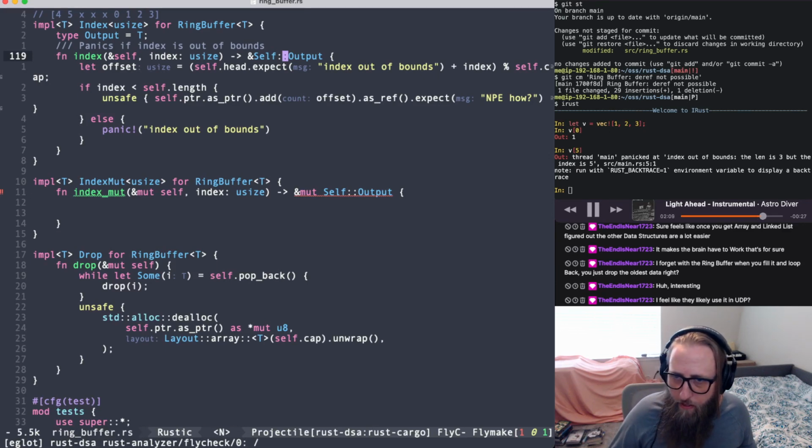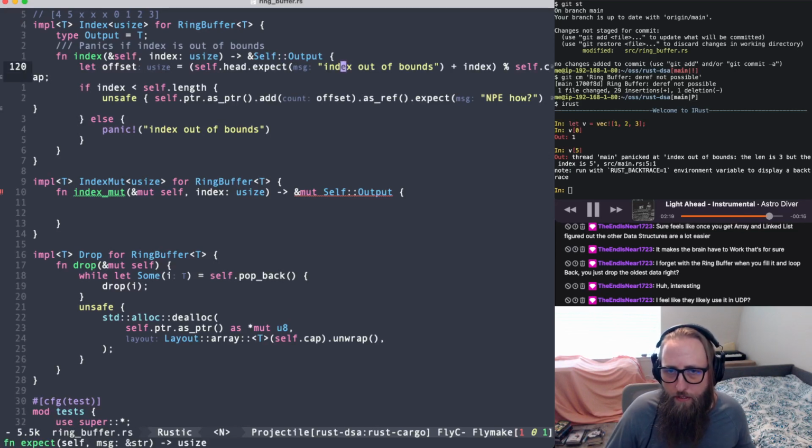Alright, so this gives me a mutable reference to Self::Output. I think it's going to work very similarly to our other one. So let's just start by copying that, and then we'll go from there.